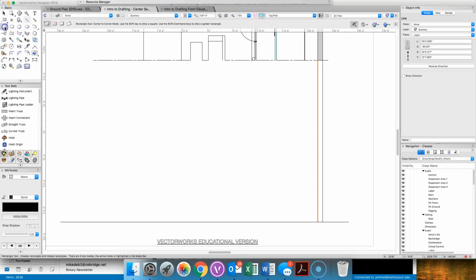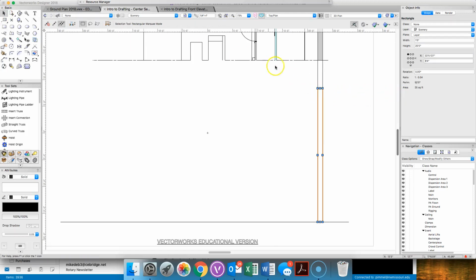So I'm going to grab the rectangle tool. I'm going to tell you why I do that in a second. We're going to draw the rectangle, and I'm going to draw it so it's 25 feet tall. So I'm going to tab, 25 feet, return, click again, and now we can delete these two lines here. Now we have our back wall in place.